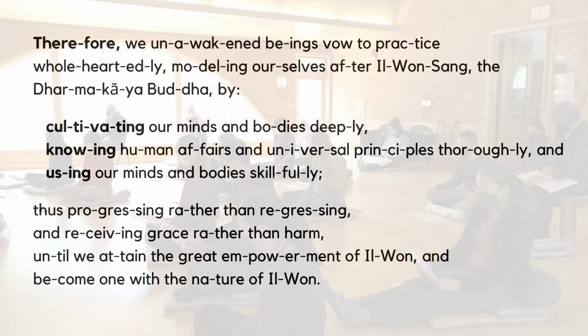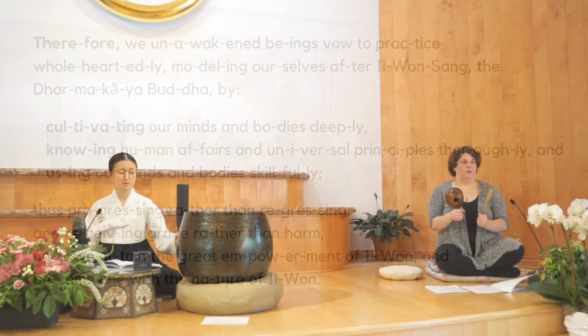Therefore, we unawakened beings vow to practice wholeheartedly, modeling ourselves after Ilwan Sangha Dharma Kaya Buddha, by cultivating our minds and bodies deeply, knowing human affairs and universal principles thoroughly, and using our minds and bodies skillfully, thus progressing rather than regressing, and receiving grace rather than harm, until we attain the great empowerment of Ilwan and become one with the nature of Ilwan.